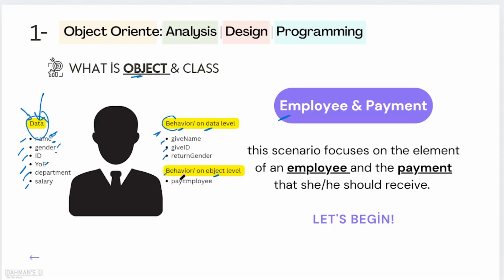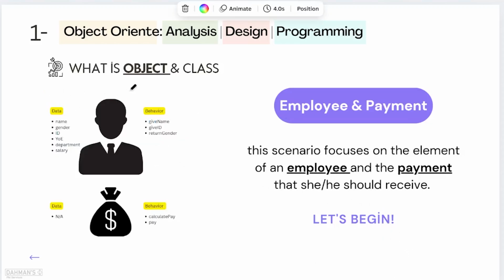And also I can define other methods in terms of object level. So on the whole employee as all. So for example, I can pay the employee. So I'm talking about the object itself. Now, this kind of a differentiation of behaviors in terms of data and object, perhaps other material don't really pay attention to, but I just wanted to share to show you while you're writing a behavior, just consider that particular case. Now, let's get back to create this more appropriate way to create the employee as an object here.